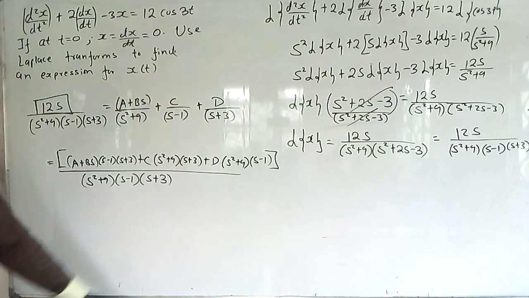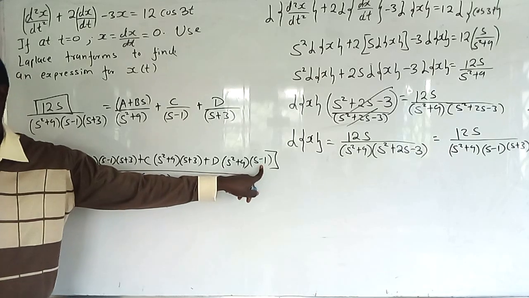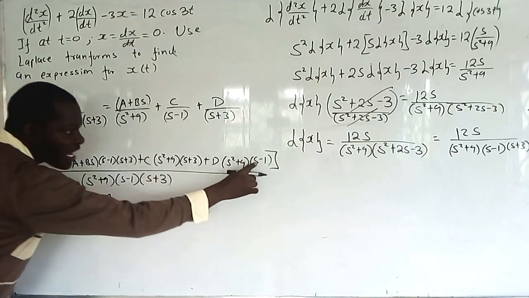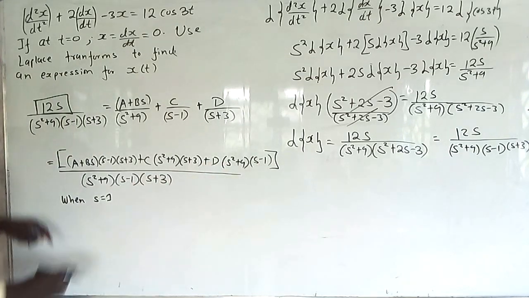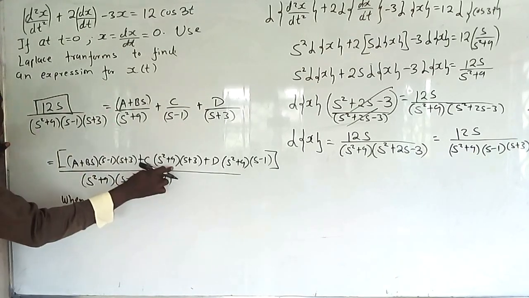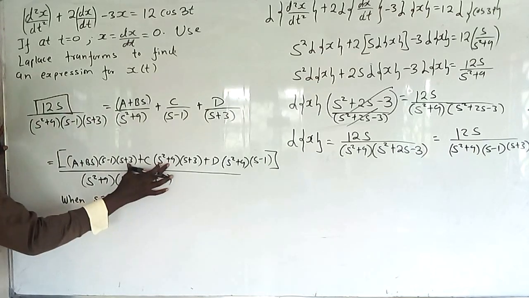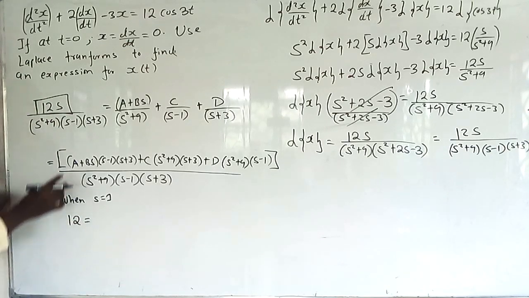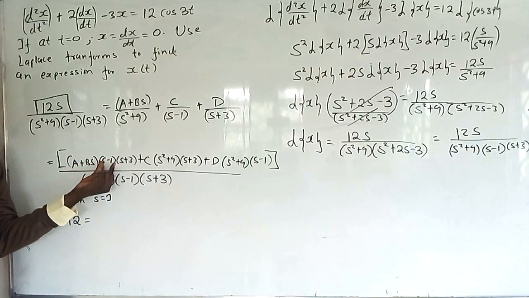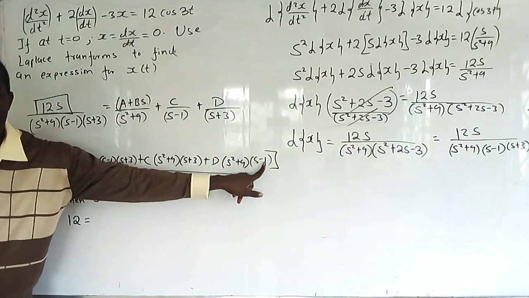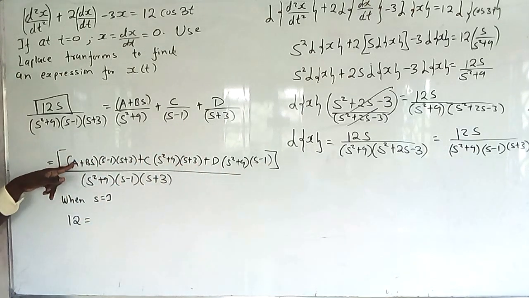So we start with cases which eliminate s, which take s to 0. So here if you have s minus 1, meaning 1 minus 1 will be 0. So when s is 1, to take s minus 1 to 0, isn't it? So when s is 1, you start from this side of the equation, you have what? This numerator is equals to this numerator. Meaning it is this 12s which is equals to this numerator, isn't it? So when s is 1, you have 12 times 1. You will get 12 to be equals to, on this side of the equation where there is s, you put 1. So 1 minus 1, meaning anywhere you see s minus 1 is 0. So the whole of this will go to 0, the whole of that will go to 0 because of s minus 1, isn't it? 0 times everything there is 0, 0 times everything here is 0.